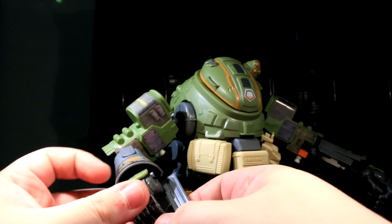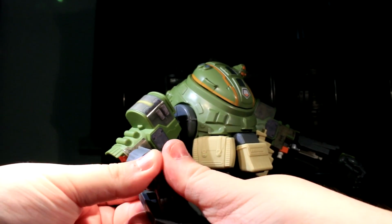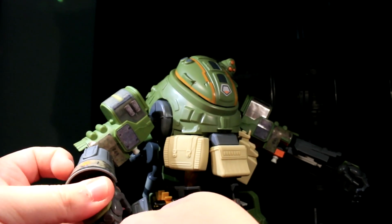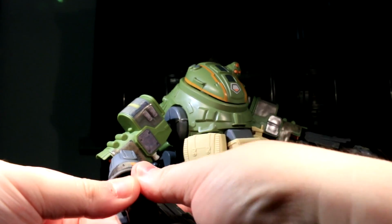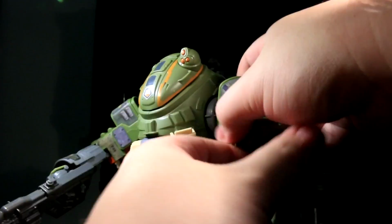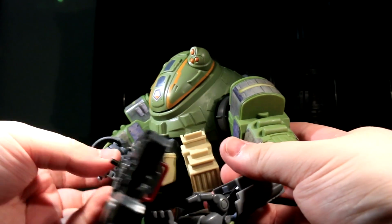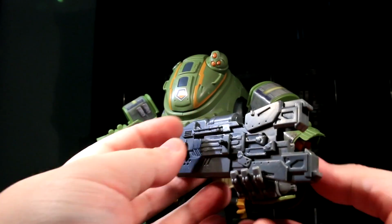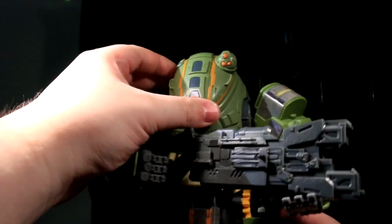It's a great idea, but it does not seem to... Like, do I just ram his fingers through here now, or what? Like I said before, mixed messages, the toy. Alright, I think I can... Yeah, you can sort of stuff his fingers in there. I can't see how I could get him to hold this double-handed very easily, though, due to how his shoulders work. So... Can he? Okay, he kind of can. If I BS it a little... There, okay, I did it! Oh my god! Anyway, let's see how this seat gimmick works.